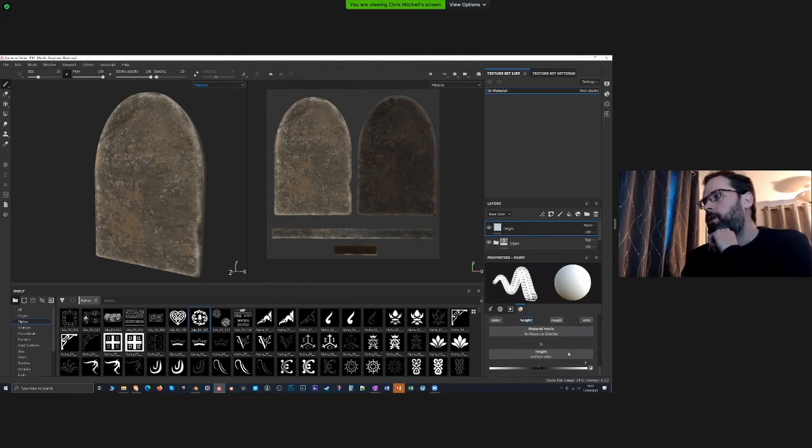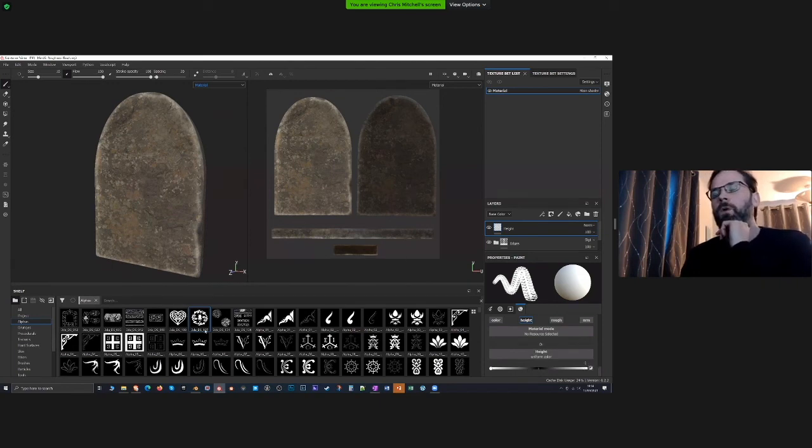Then with the height slider, I can go up to 1, which extrudes the details, or I can go to -1, which indents the details. In this case, I want to indent them.